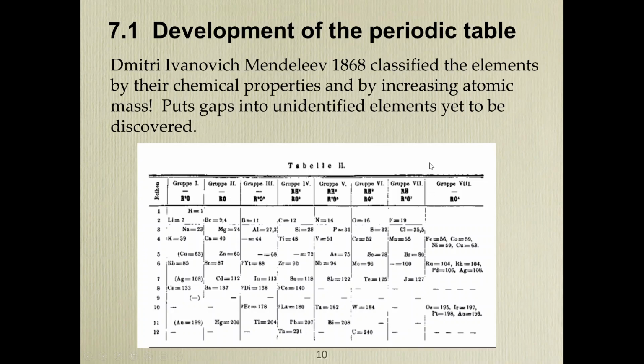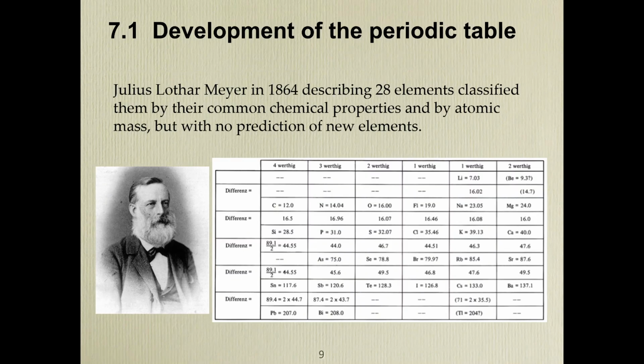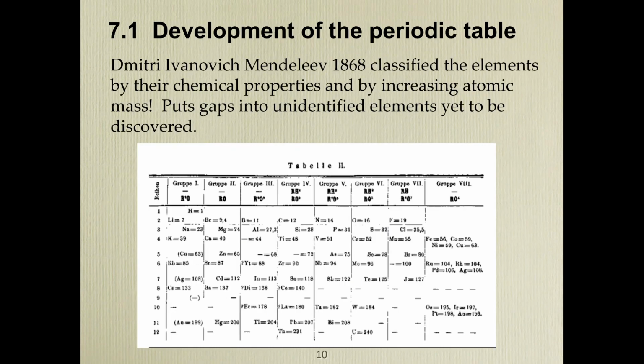It turned out a lot of the elements they hadn't discovered were more rare. They're also very closely aligned to the properties of ones they already had. And it was the Bunsen burner and the spectra, the photoelectric effect, that allowed them to figure out whether some new material was new elements. And some of the elements they found, they got the atomic mass and they found some of these gaps. And sure enough, he actually predicted their physical properties, even their densities. So the gaps is what makes Mendeleev's table better than Doebereiner's and gives him the credit, whereas Meyer's kind of like an afterthought in the literature.